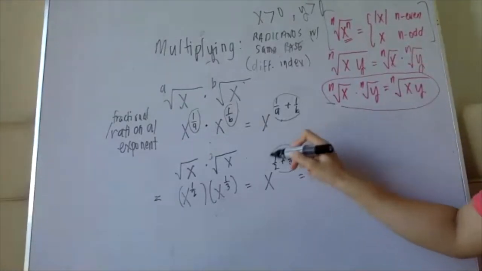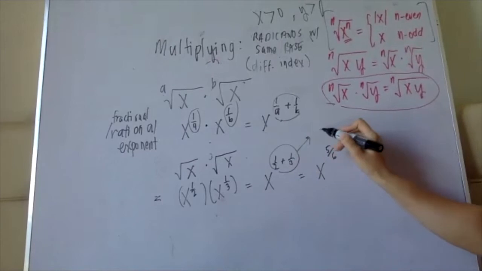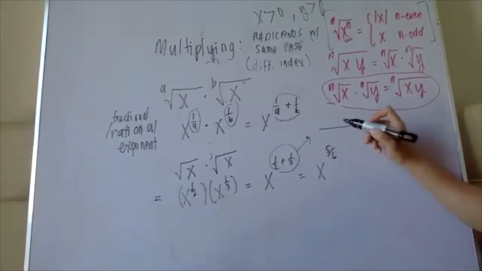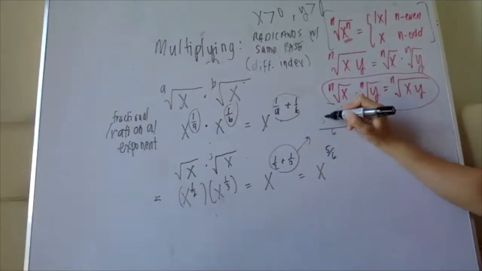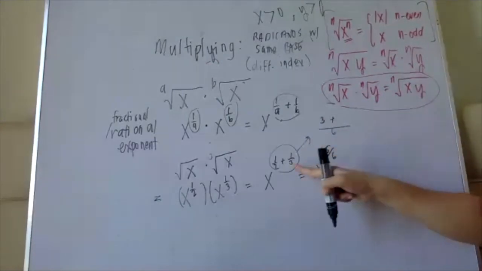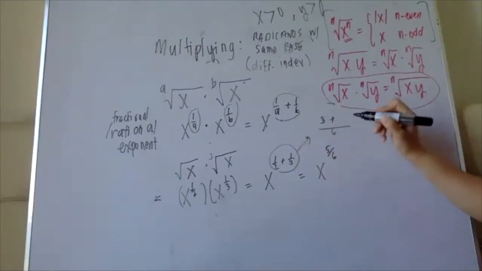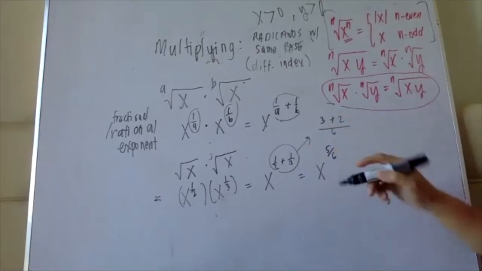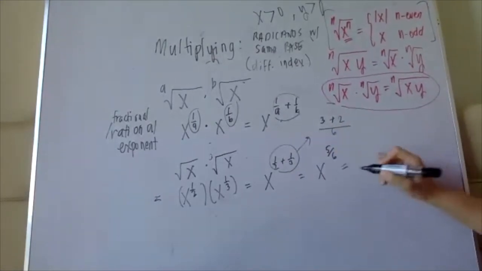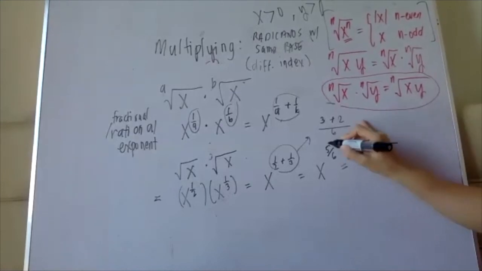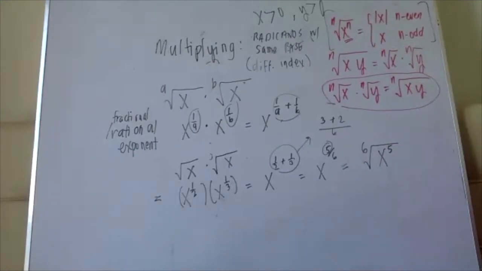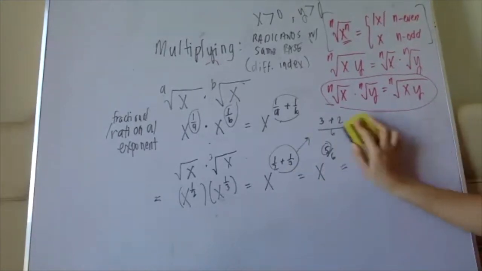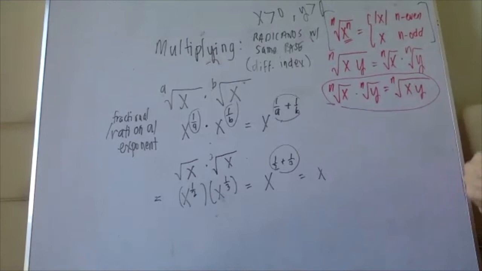I hope marunong mag-add ng fractions ha. To add this, kailangan pareho yung denominator. Ano yung LCD nila? That would be 6. 6 divided by 2 times 1, that's equal to 3. Nakuha ba yun? Plus 6 divided by 3, that's equal to 2. 2 times 1 is 2. 3 plus 2 is equal to 5. 5 over 6. Kailangan radical form. X raised to 5 of 6th root. Okay? Nakuha naman to, di ba? Sulat natin.